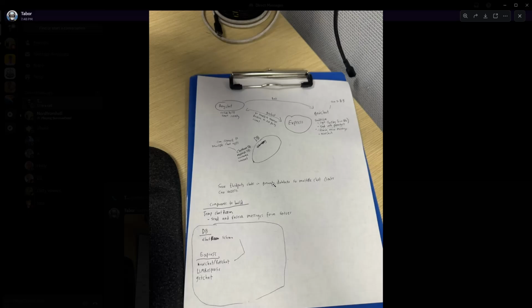I guess the reason I was confused even for a second was, right now if we just built it with only our chat room in mind, we still build it modular. So our Express server doesn't know it's talking to our chat room. We don't bake in Express send message to our chat room.